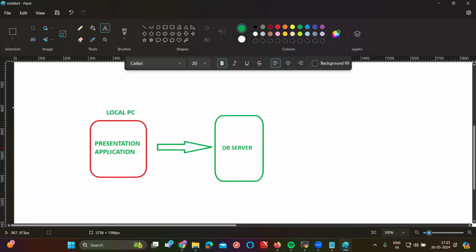Again, the best example is, I think all of you know JioSaavn, right? How many of you use JioSaavn here? If you open JioSaavn, you can see the application and use it. But if you want to play a song, we need to connect to the internet. Here also, you can see the application on your local laptop and you can use it, but if you want to get the data, definitely we need to connect to the internet.